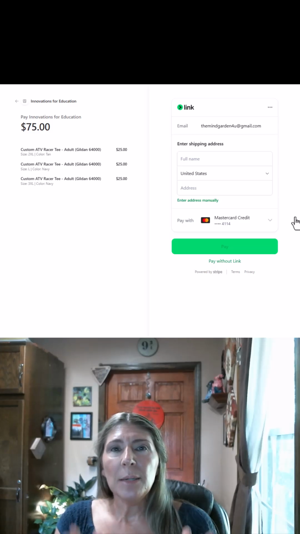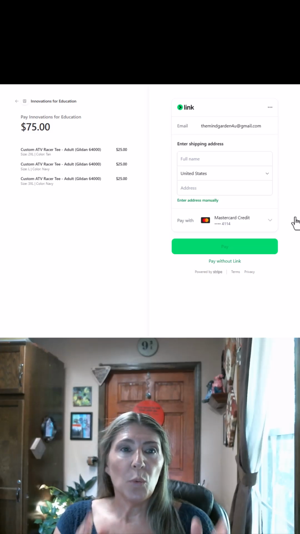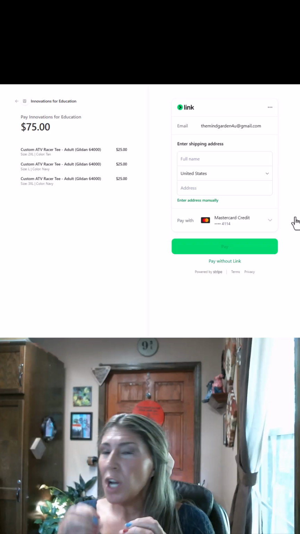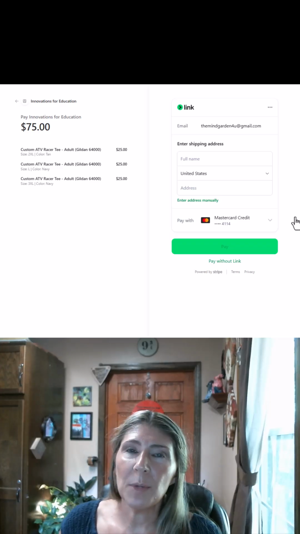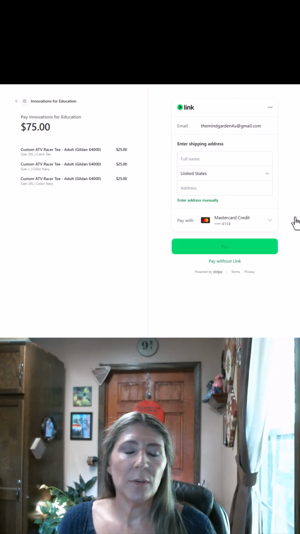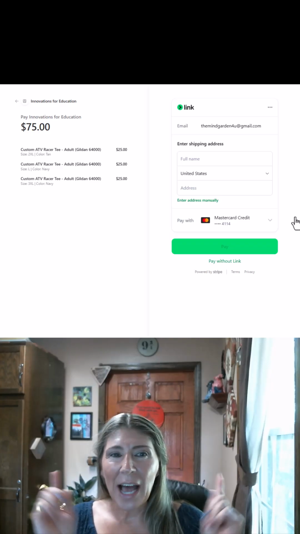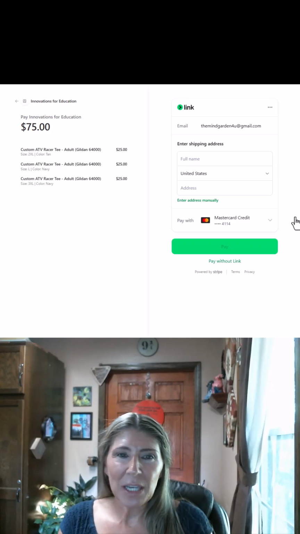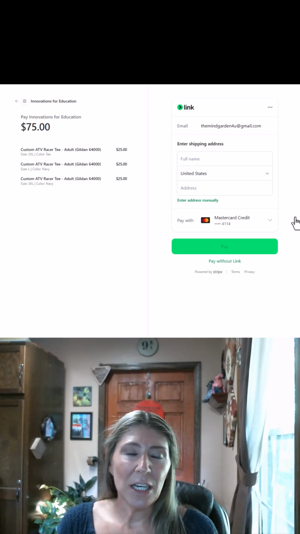If you have any problems whatsoever with this process or with checking out or with getting your shirts, if there's some kind of problem, you contact me. I'm going to take care of it. Don't you worry about that. This is not my bread and butter. This is just something I'm doing for fun to just kind of see how it works. So don't worry about there being a problem. If there's any problem, I am here and I'm going to help you solve the problem.